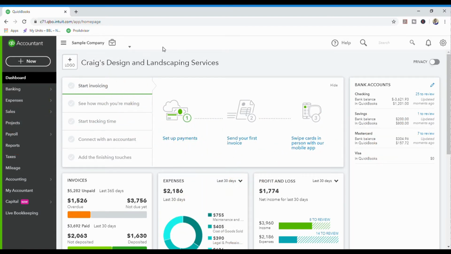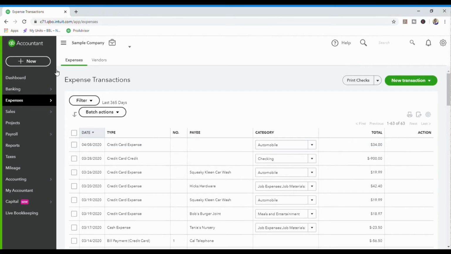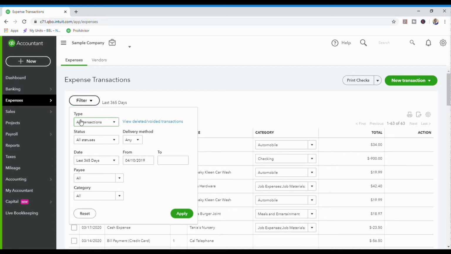First, where we're going to go, we are not going to go into my favorite button as yet. We're going to go into expenses. Right, so we're in the expenses tab, and I want to be able to see all of my bills that I need to pay, and also pay them. So I can click this filter button, the down arrow, and go to type, click down on all transactions and select bill. The status we're going to click is open, and I have it for the last 365 days. But you can also set the date here.